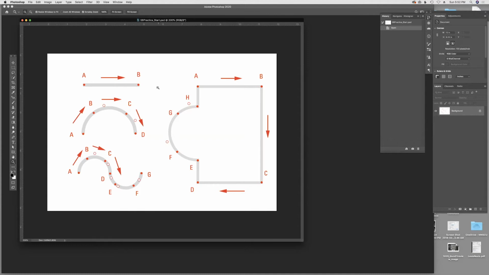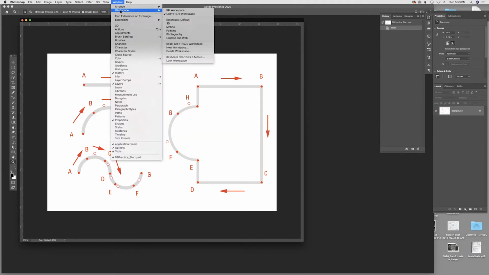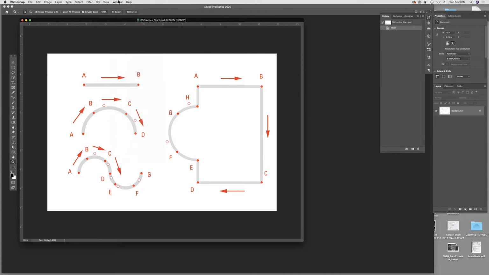And this will be especially useful if you are not familiar with Illustrator and if you have not used a pen tool in the past. Now I'm in Photoshop, and you'll notice that I'm back in my photography workspace. And for our last demo, we were in the web and graphics workspace. Let's take a look under the pen tool.